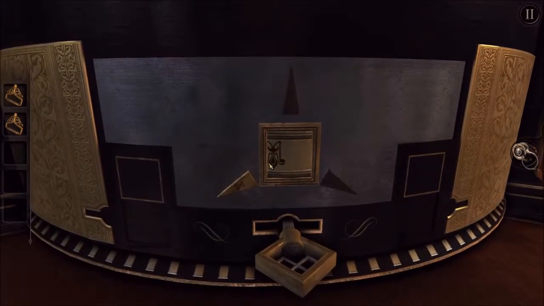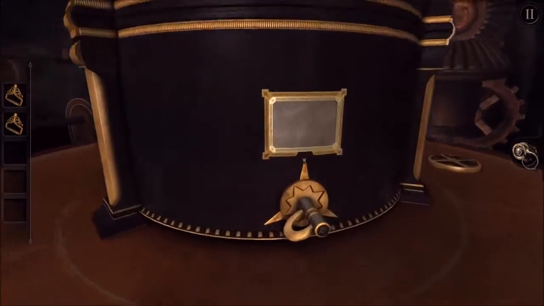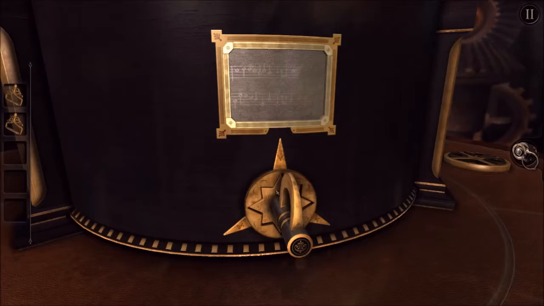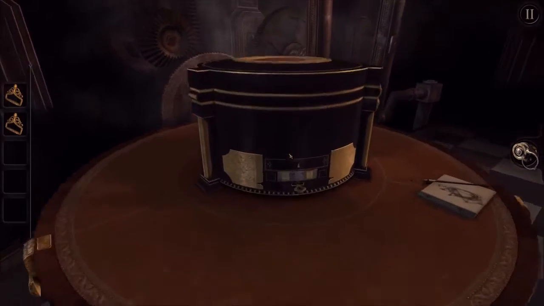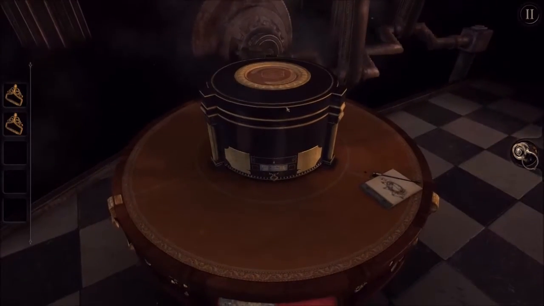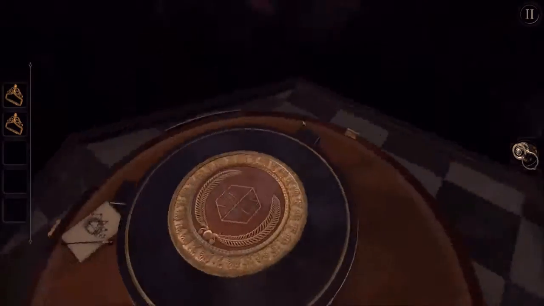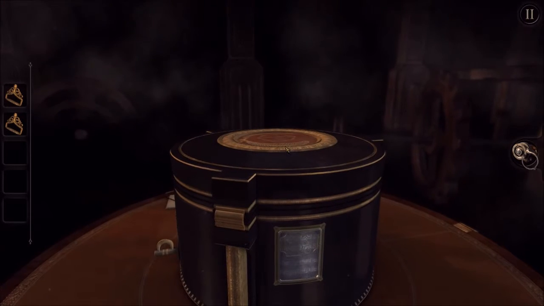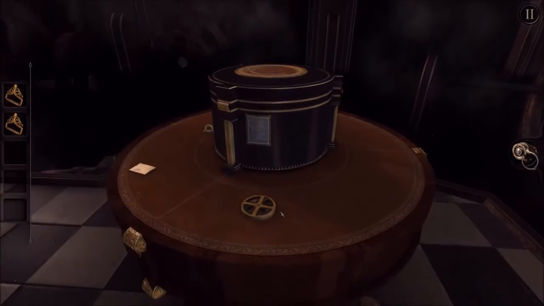Okay, it's back to that. But it is that symbol. That's the correct symbol. I'm pretty sure. Let's go clockwise again. Let's check that. Nothing. When that is up, can you do anything? That's a no. That's a big negatory.